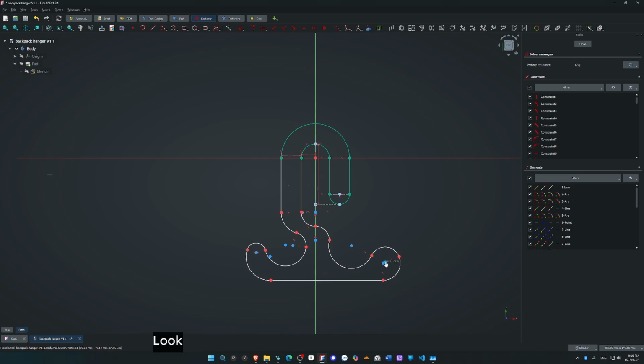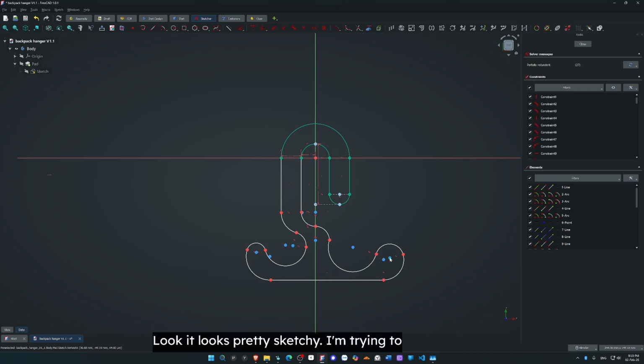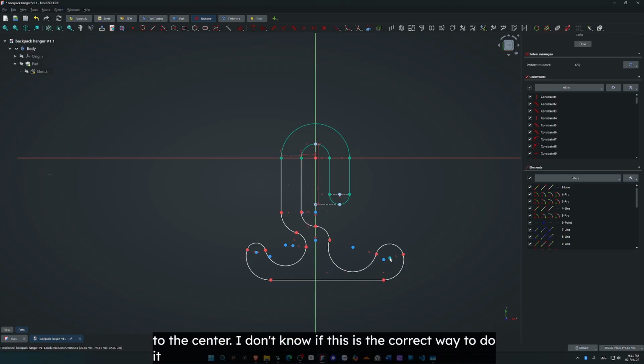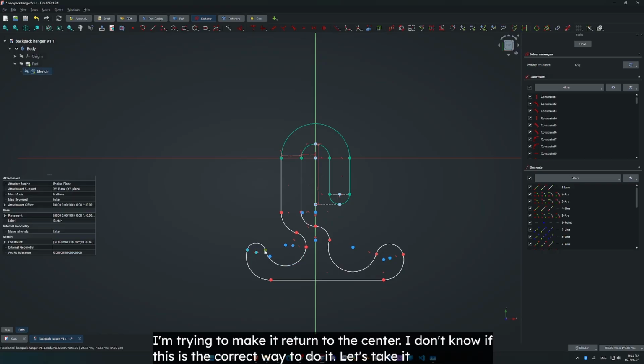It looks pretty sketchy. I'm trying to make it return to the center. I don't know if this is the correct way to do it. Let's take it step by step.